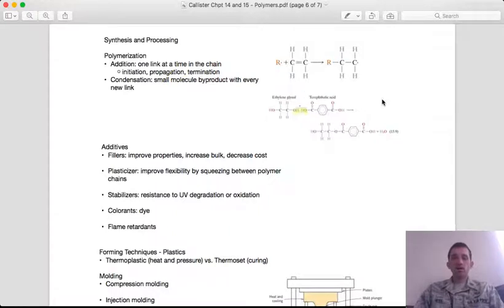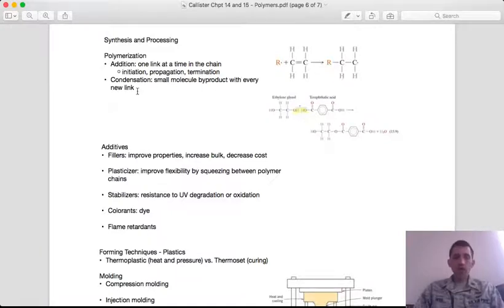This is done through one of two main ways. One is addition. This is polyethylene here as an example, where you have a free radical initiator molecule that essentially breaks open this double bond, and forms a self-propagating free radical that continues to attack other ethene molecules and keeps going until you either run out of ethene or you have some sort of chain termination reaction where, say, two free radicals meet up, and then you have a chain that no longer has a free radical, no longer grows.